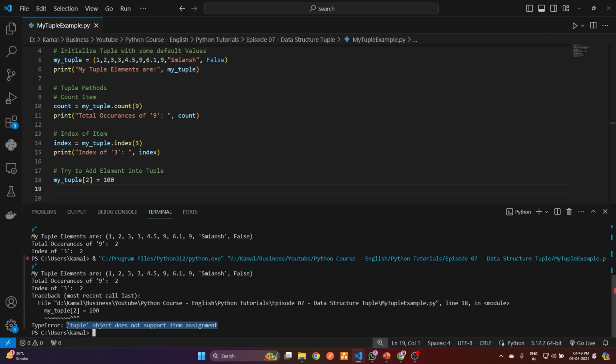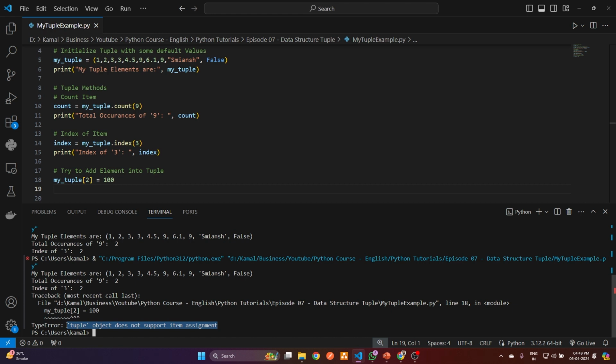This is a very common interview question, very frequently asked to a Python developer by an interviewer, that what is the difference between list and tuple. So the main difference between list and tuple is list is mutable data type and tuple is immutable data type.